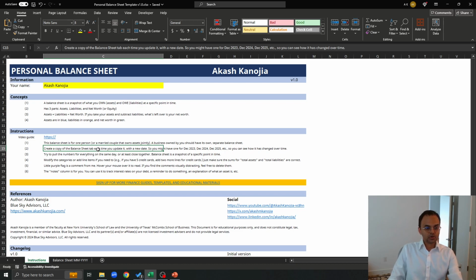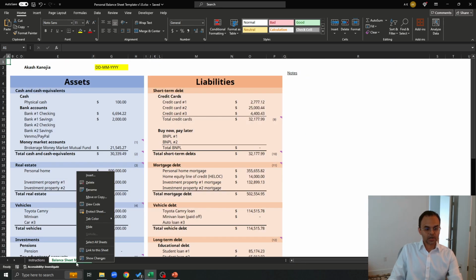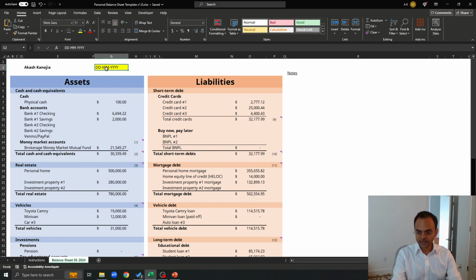Every time you create a copy of the balance sheet, I want you to put a new date. So, for example, let's say this is going to be my balance sheet for 05/2024, today's the 28th.